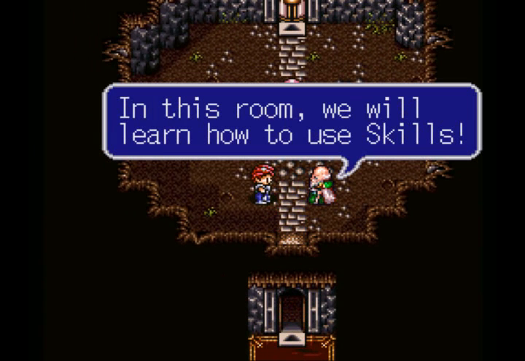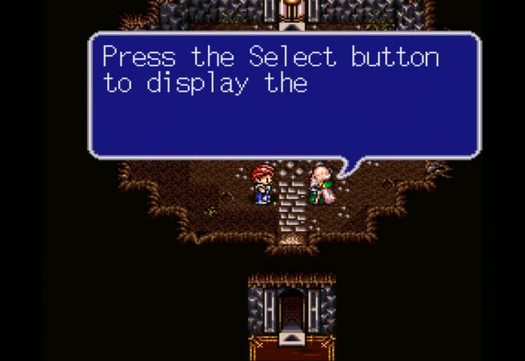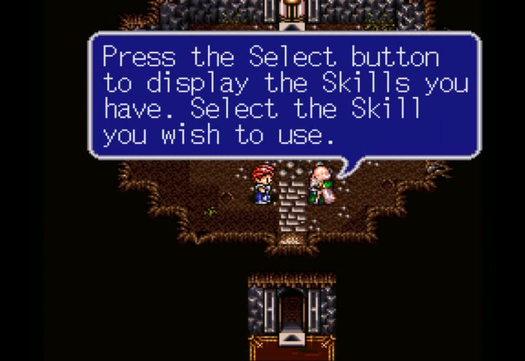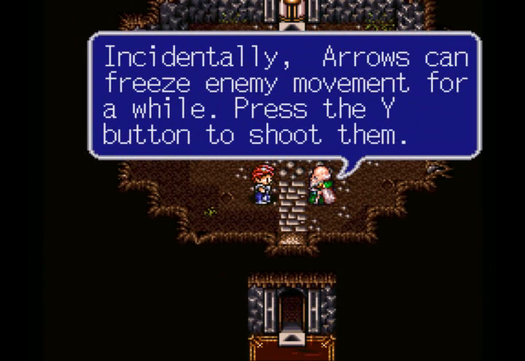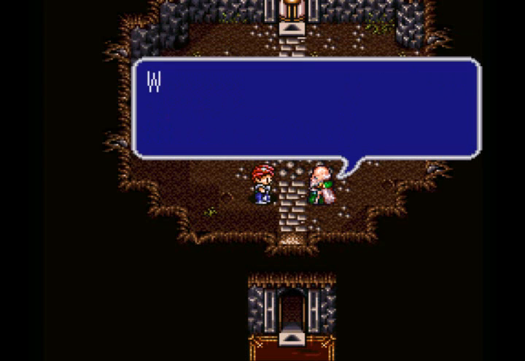In this room, we will learn how to use skills. Press the select button to display the skills you have. Select the skill you wish to use. You now have only the skill arrow, but you will receive more. Incidentally, arrows can freeze enemy movement for a while. Press the Y button to shoot them.